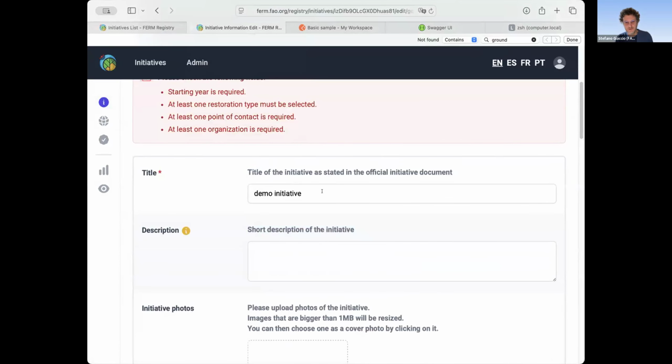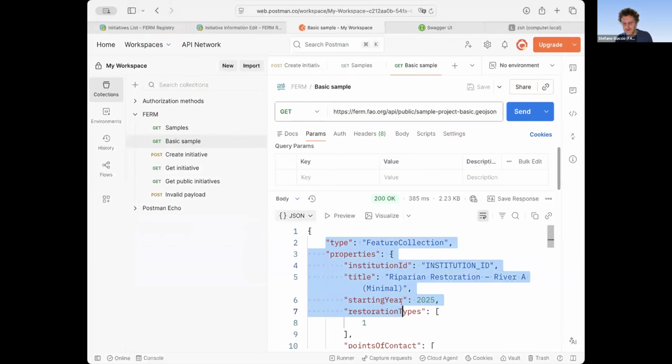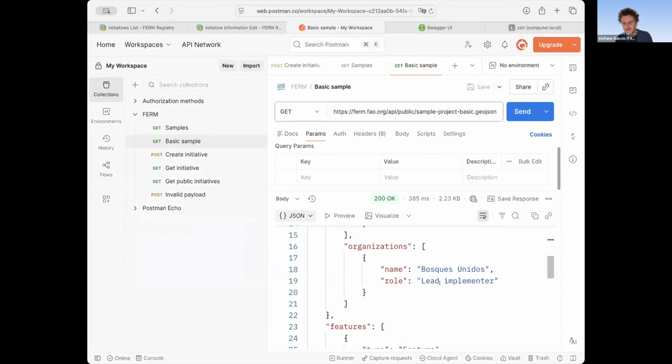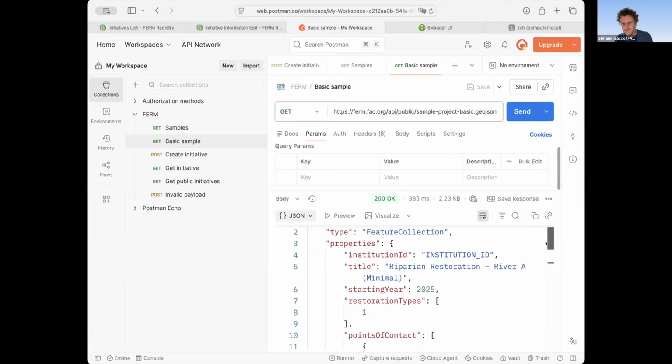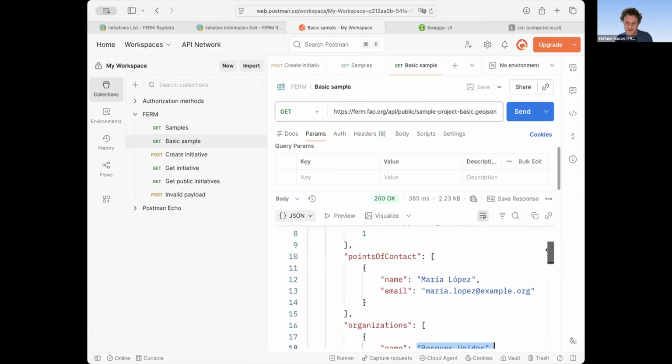The difference is that here you can manually insert data on a form, and here you need a system to compile this data. In theory, you can also do this, but it's not a good way because you have to edit the GeoJSON. So it's only meant for systems to communicate with each other.